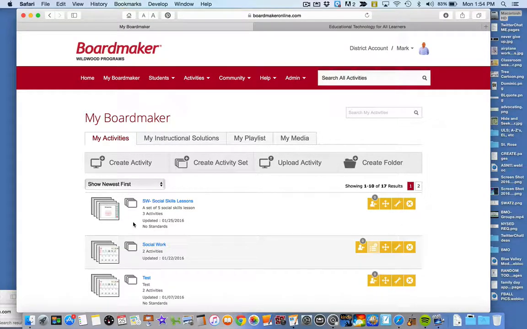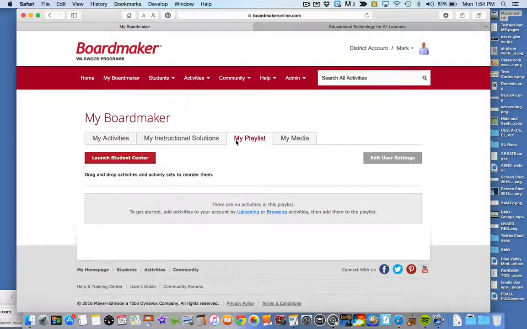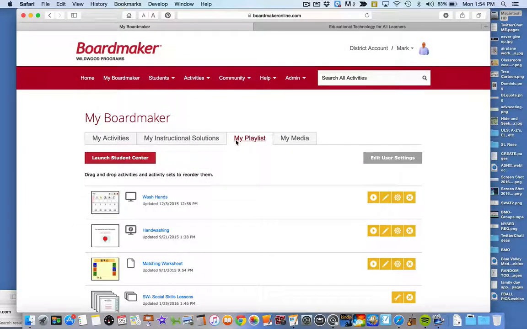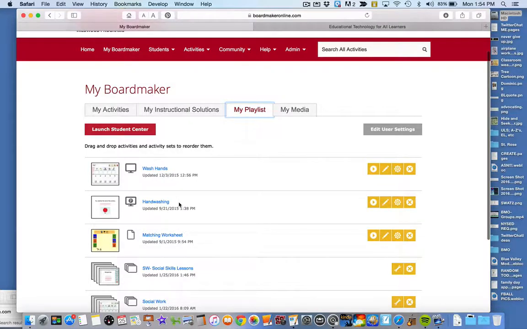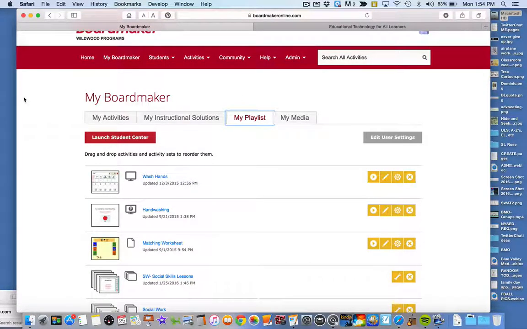Also, when you don't need an activity in the playlist anymore, for instance, if you have social work group for a month and then you're not doing those activities anymore, you can take them out of the playlist. They still will stay in your activities, but you can take the whole set out of your playlist and you won't be losing it. Keep that playlist nice and clean so when you go in the app, there's not 100 different activities laying there. Other than that, it's a pretty nice workaround in order to keep things organized and use the iPad as well as the computers for the Boardmaker Online program.